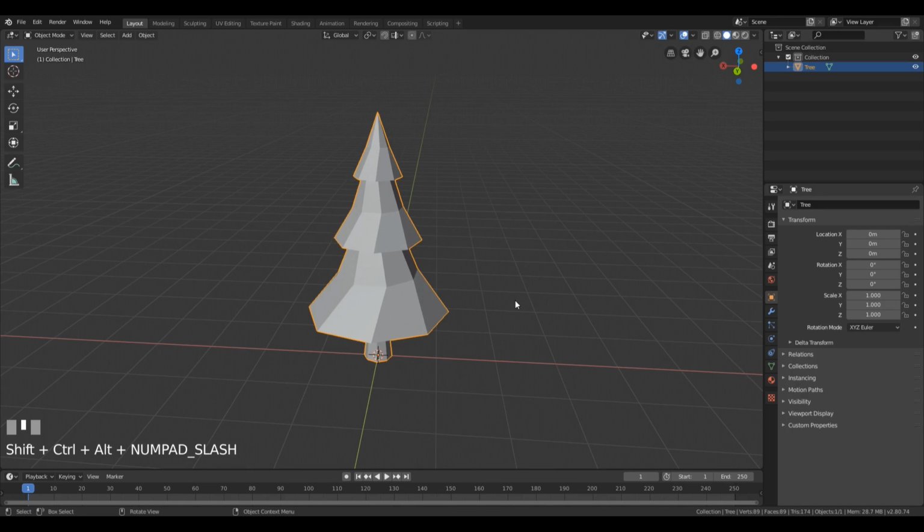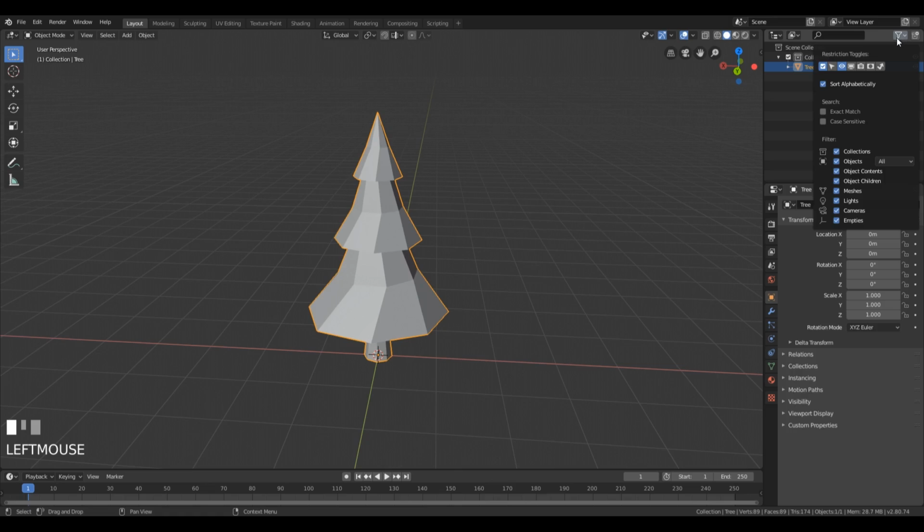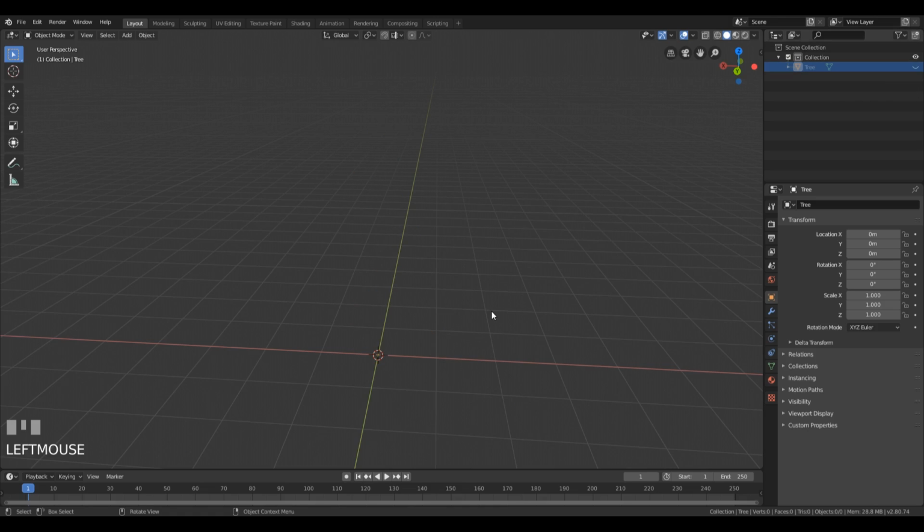And since we won't be needing the tree object right now, let's just hide it in the outliner. As you know from the episode before, this is called the outliner, and you can hide the objects by clicking on the eye icon. And if you want more options here, like disabling the objects, you can always click on the filter here and you have the more options. So right now we just need the hiding, so let's hide the tree. And don't forget to save your scene.